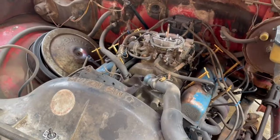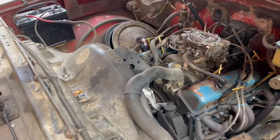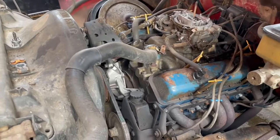Look at all the pipes in here and hoses. This thing's got more pipes than a Colorado smoke shop. Look, is that a new water pump down there? That is a new water pump.